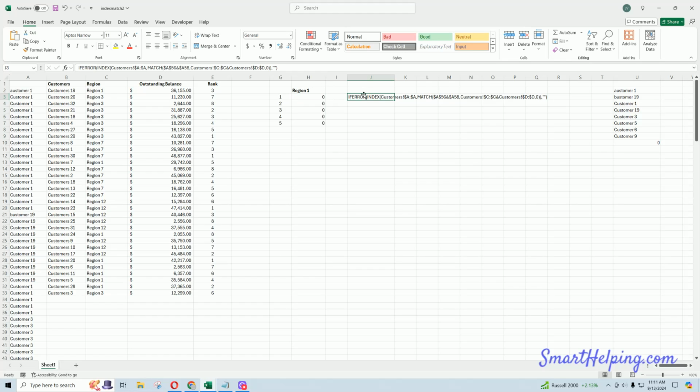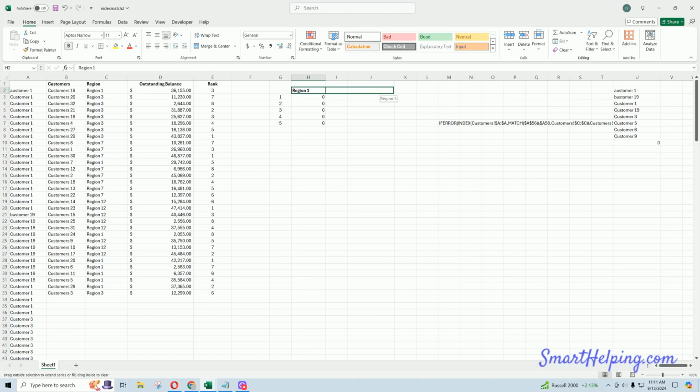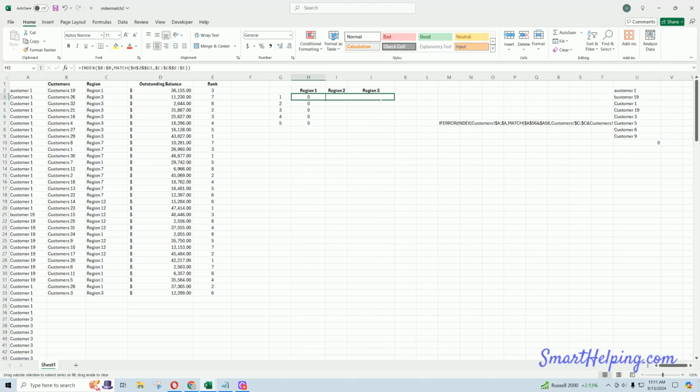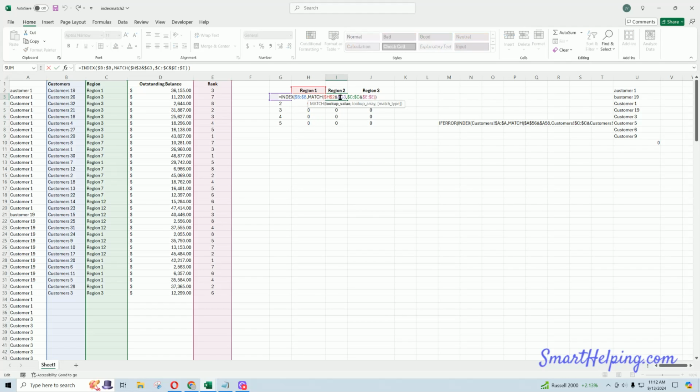Let's try. So our table, we could do like region 1, region 2, region 3. Now this stuff, again, I've done this once, so that's why it's a little choppy here, but let's see what the problem is. Now here we should get a nice ranking system. Top 5 by region. Let's see what's wrong with this.